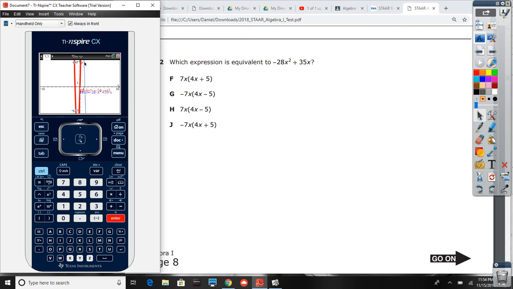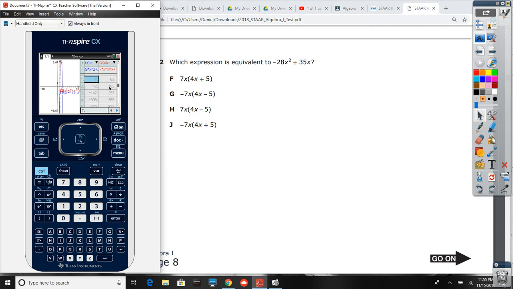Okay, there it is. Clearly you can see that there is a blue quadratic right here, and there's a red parabola, so they're not the same graph. Now if you're not sure, you can go to the table and check the table of values. Notice that the x values are always going to be 1, 2, 3, 4, and so on. But the blue one has a 7, while this one has a 63, so that doesn't match. Negative 42, 182, that doesn't match.